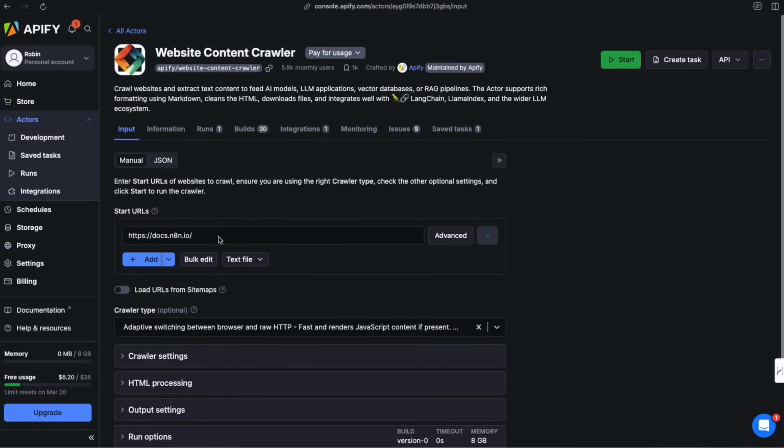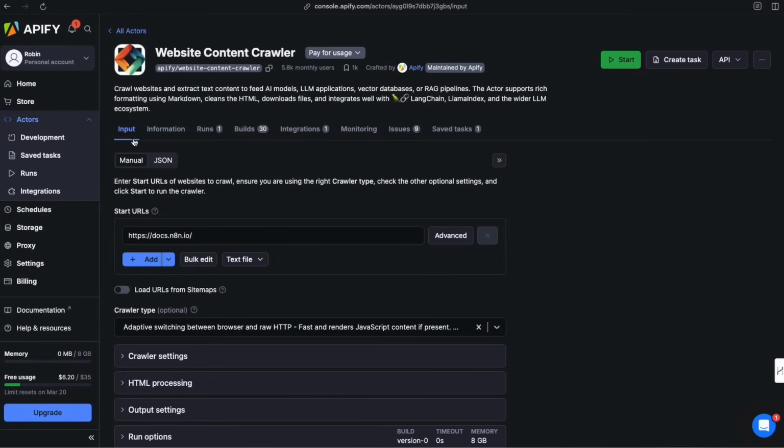But we're going to use the native Apify interface here, what you see on the screen, because we're creating a knowledge base, which yes, will need updating from time to time. But essentially, once we've built our database, it is relatively static, so we don't need to be accessing it all the time via API. So let's just do it once, and then every now and again we can update it by using the Apify interface.